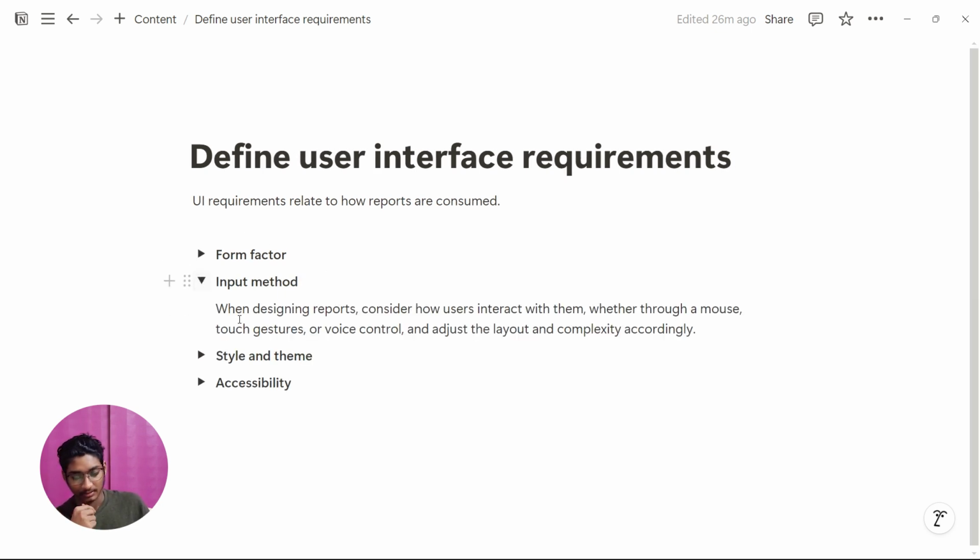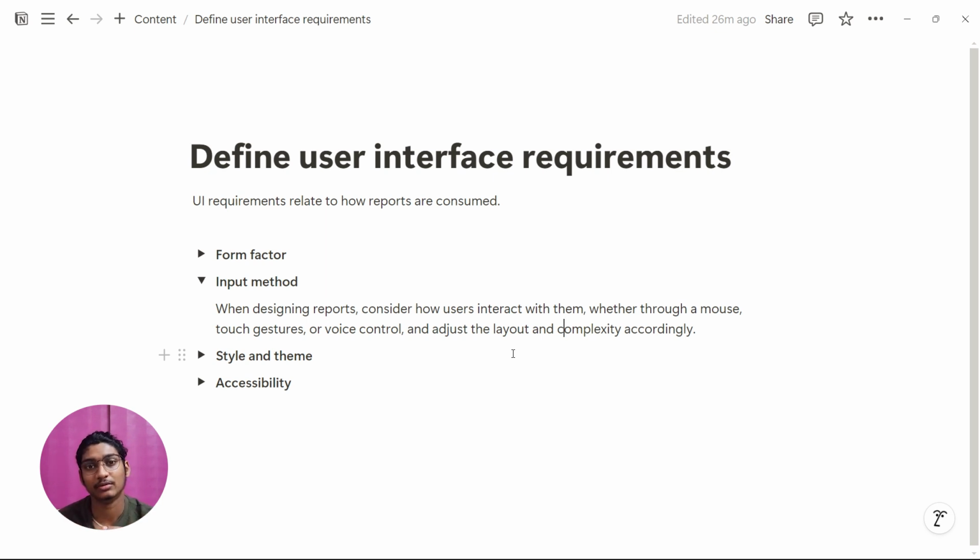And input method. When you are designing a report, consider how the user interacts with it, whether through a mouse, touch gestures, or voice control, and adjust layout and complexity accordingly. If your user is using the report on a PC or a laptop, you can use touch and mouse clicks.